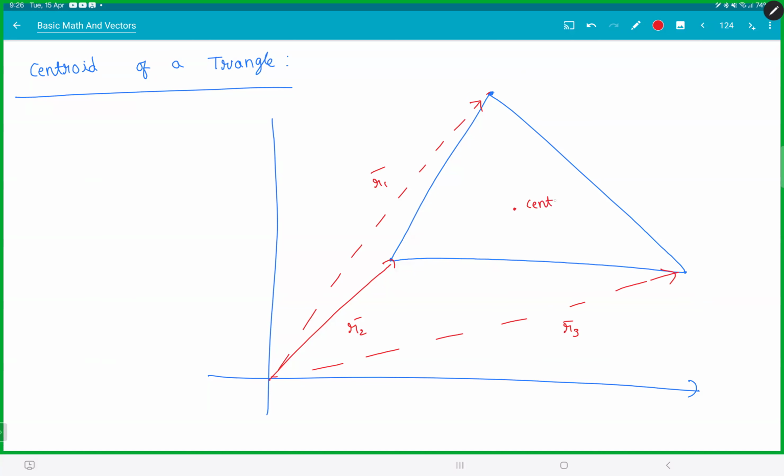So the centroid will be somewhere here. I hope you know what a centroid is, right? If you drop the lines to the midpoint, the point of intersection. So just remember this. The position vector of the centroid will be R1 bar plus R2 bar plus R3 bar by 3. Remember this. So if I know the coordinates of the three vertices, the centroid will be simply just add them and divide by 3. More of a maths oriented topic. You'll have a chapter called vectors in maths. They will teach even much more complex things. For now, this much is sufficient for us.